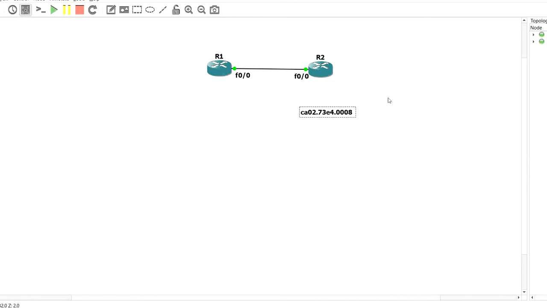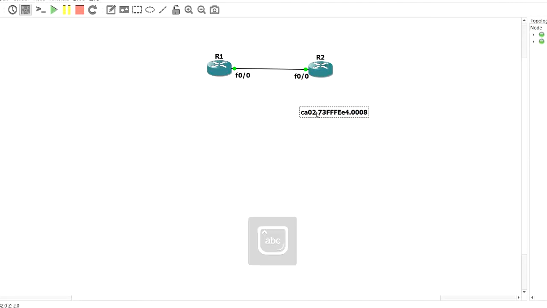This is my MAC address. First of all, the first 24 bits are the OUI, and the last 24 bits are vendor assigned. Between the OUI and vendor assigned, we will put FFFE, right?